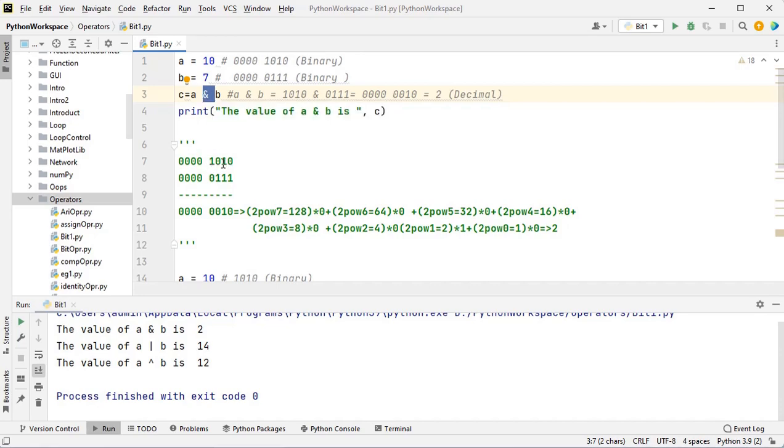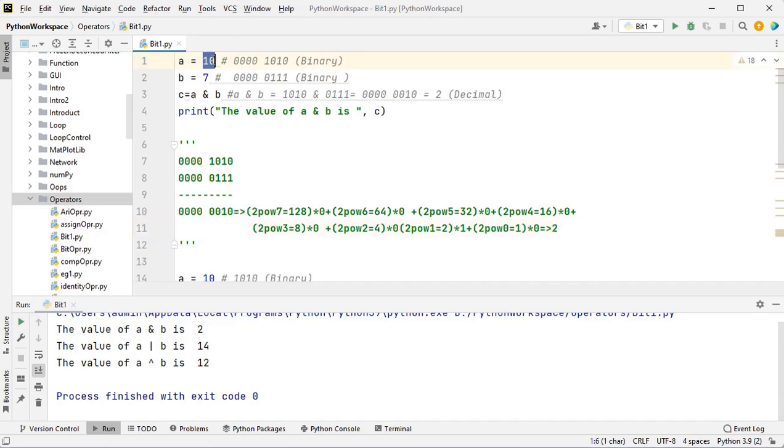If both the inputs are true only, we will get output as true. If any one of the inputs is false, we will get output as false. First we get the binary output, and then this binary is converted into decimal. So this is our output.